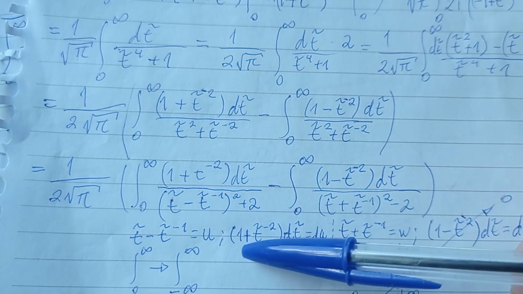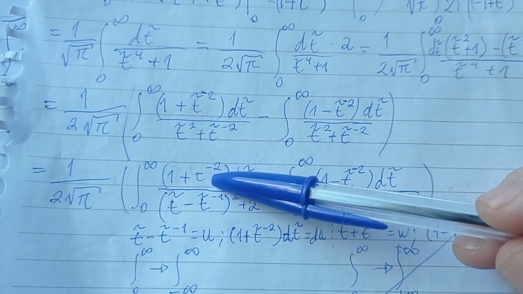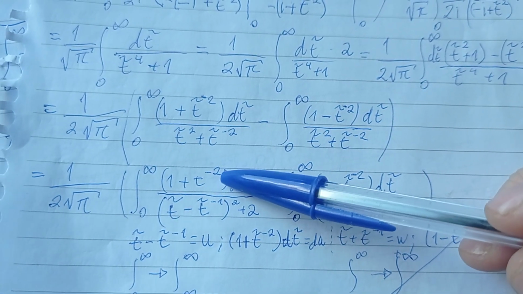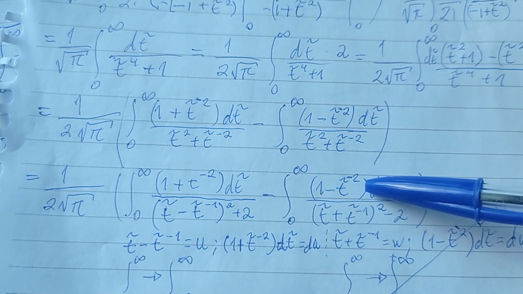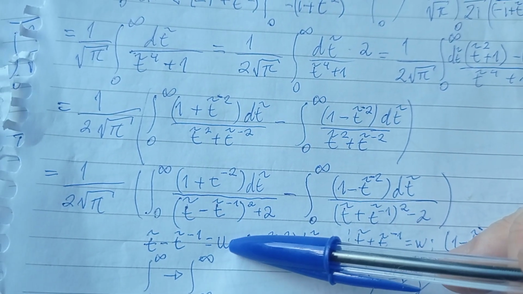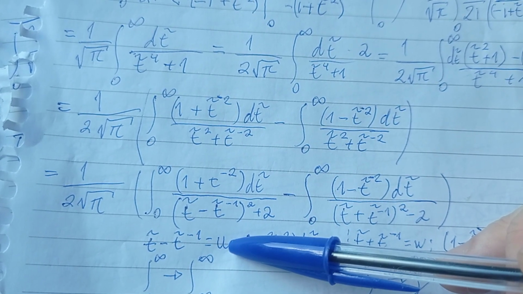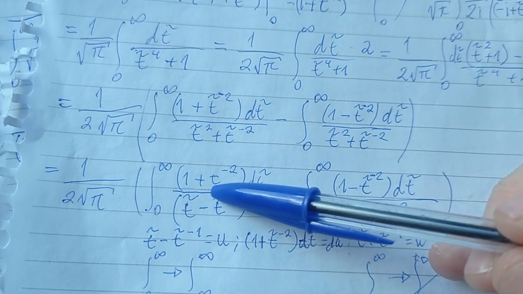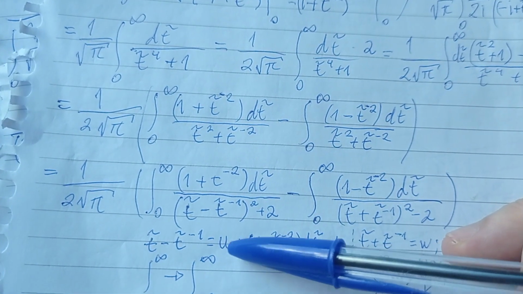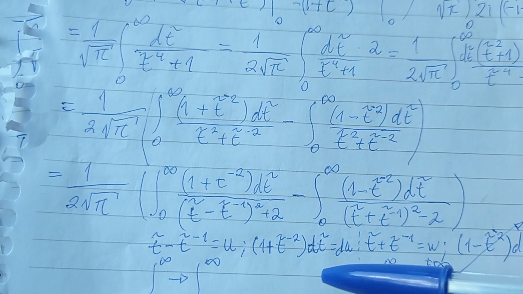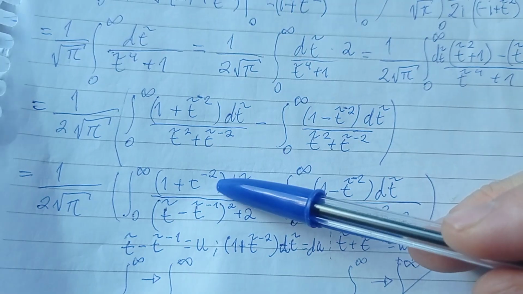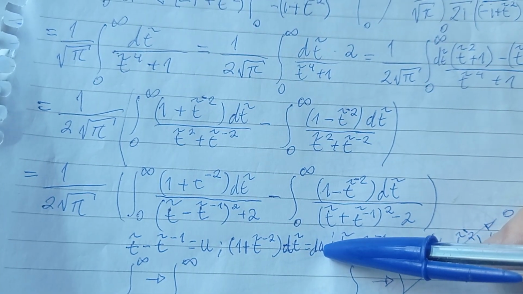sign drop is going to happen, so that the thing that is derived will become positive, and the converse happens here, so that u is going to be t tilde minus t tilde to minus 1, that's going to be equal u, so this is u squared plus 2, and this is the derivative of our change of variable, times the t tilde, which is this term, and that's equal to du.